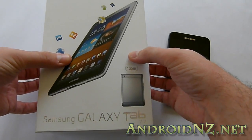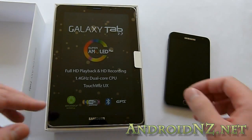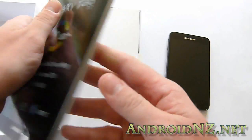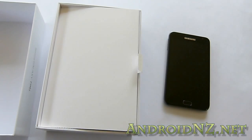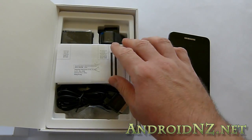Beside it, of course, we've got a Galaxy Note sitting there. I thought it might provide a useful basis for size comparison. So we've got the Galaxy Tab here, and that feels superb in the hand. Looks absolutely wonderful. We'll just take that off screen for a while and check out what else is in the box. Don't expect a lot these days.